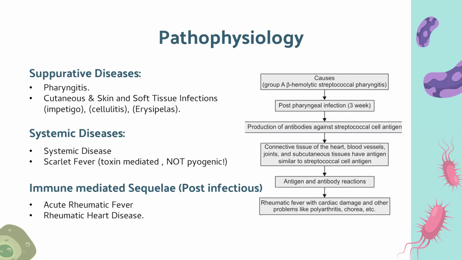So strep pyogenes, it can either cause suppurative disease, as simple as just having strep throat, literally just pharyngitis. 3 weeks later, if the body is immunocompromised, it can go and attack its own self, causing rheumatic heart disease, post-streptococcal glomerulonephritis, or the toxin of it could cause scarlet fever, as well as systemic diseases. Is this clear for everyone? Do you guys understand strep pyogenes well?